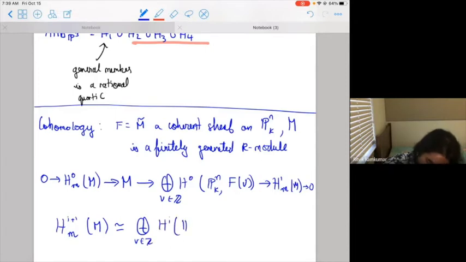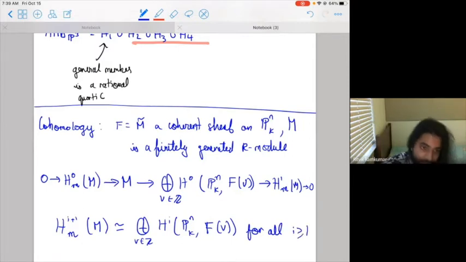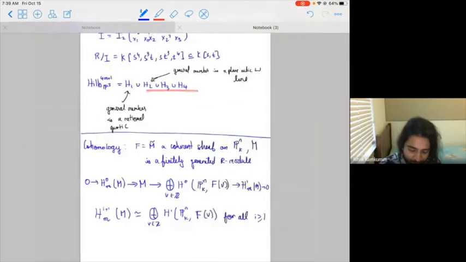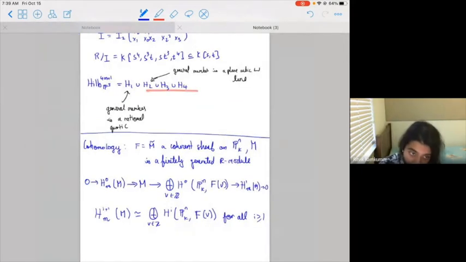Okay. So I will say everything in terms of sheaf cohomology, but you can do this translation for all i, at least one, and you can state similar things in terms of local cohomology. All right. So why do I introduce cohomology?